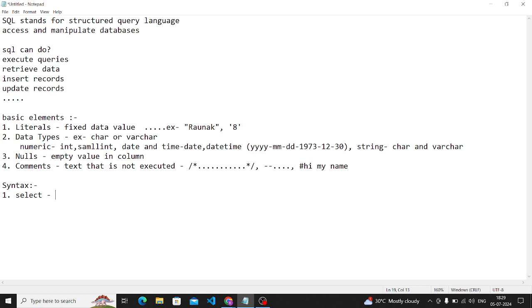Here is your syntax. For example, if you want to view only the information of two columns, just consider name and honor of the table pet.